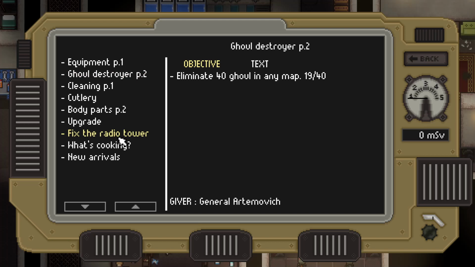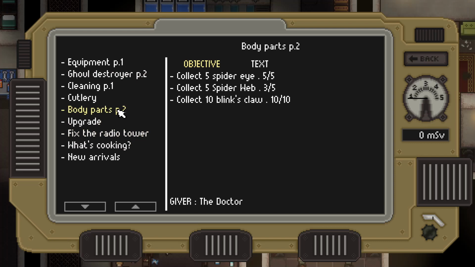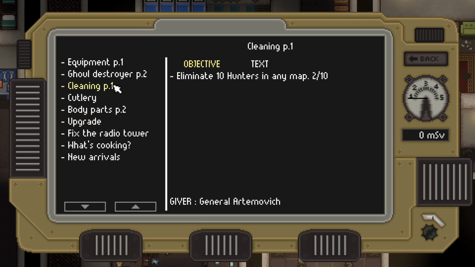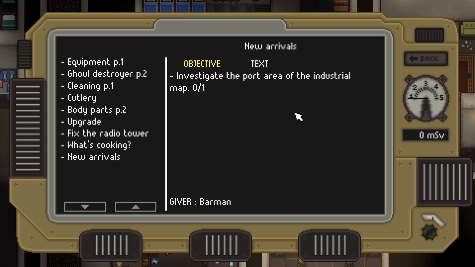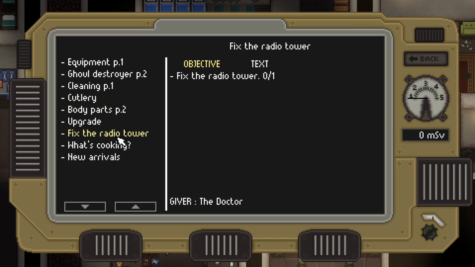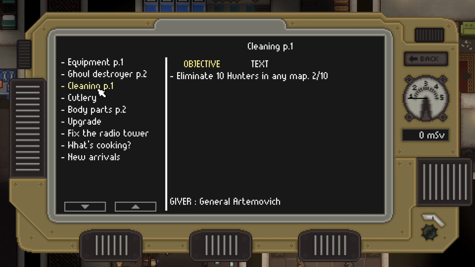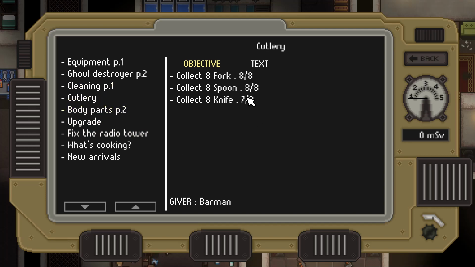Now the issue is we still need spider bits for the body parts too. We also need new arrivals, which is in the industrial area. So we can easily do both of these just fine. We can go to the radio tower and probably at the very least get a good start on the upgrade bit. All we need is a single knife.